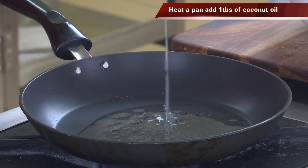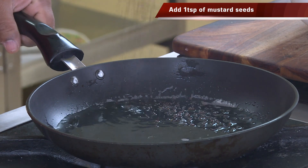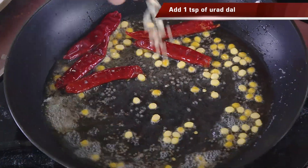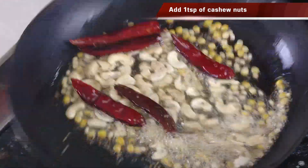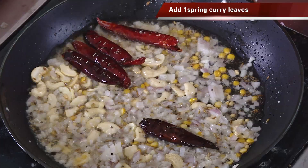While the rice is cooking on the side, I'm going to show you how to make the tempering for the coconut rice. First I'm going to add some coconut oil — coconut oil will smoke much faster. In this we're going to add mustard seeds and red chili; let it slightly cook. Then add chana dal, urad dal, a little bit of cumin, and cashew nut pieces — you want the cashew nut pieces to be slightly colored. Then we're going to add some onion; this is optional, and I'm adding very little.